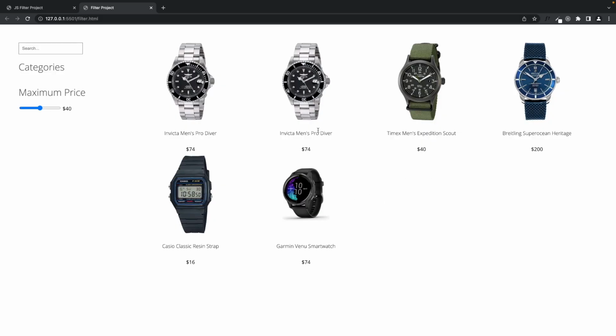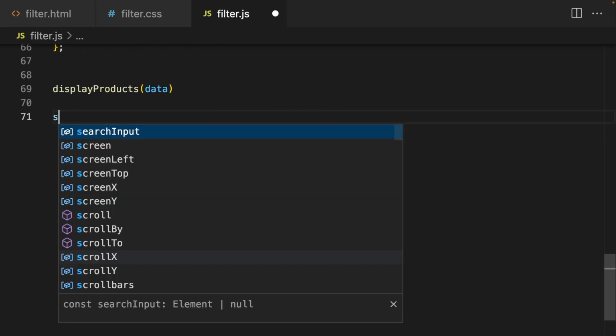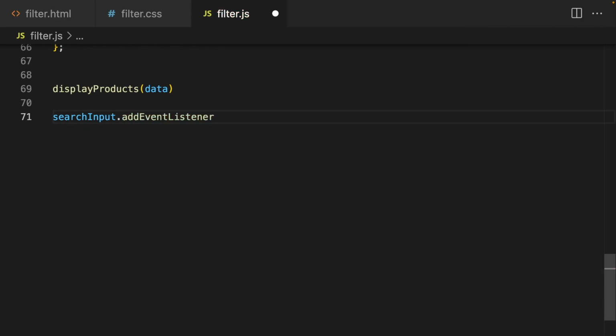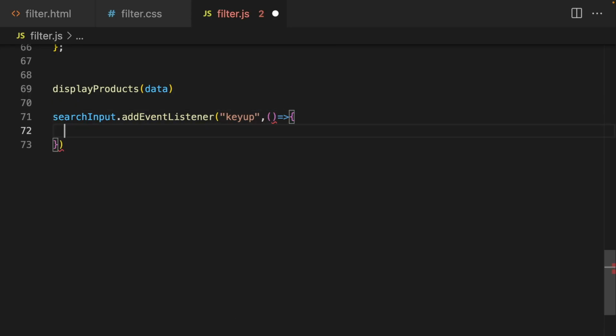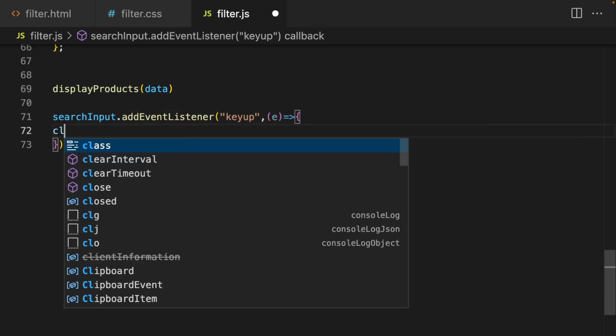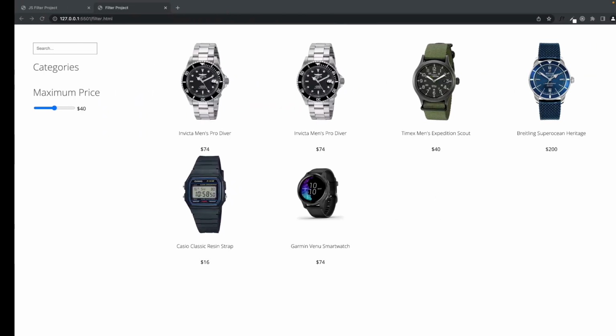So let's filter our items using this search input. So let's decide which event listener we are going to use. Of course, it's not going to be click. When I write here anything, we are going to change our data. Basically, we are going to need our keyboard interaction. To do that, we are going to be using keyup event listener. I will come here and search input, add event listener. I will say keyup. Let's see what we have inside. I will say console log, event, target, and value. I'm going to open up.